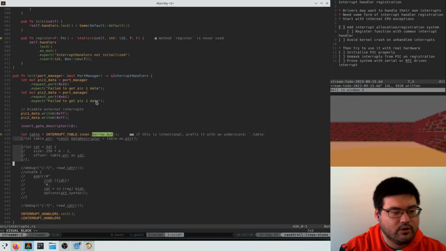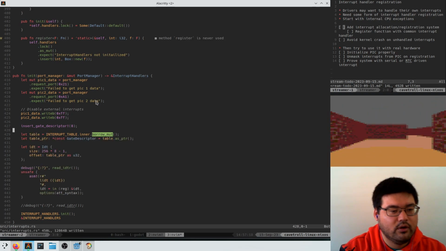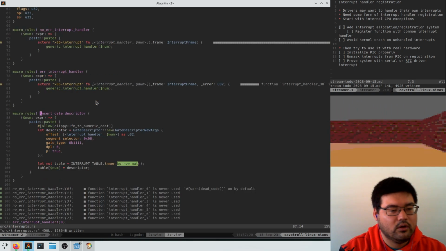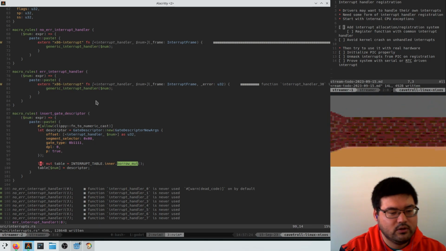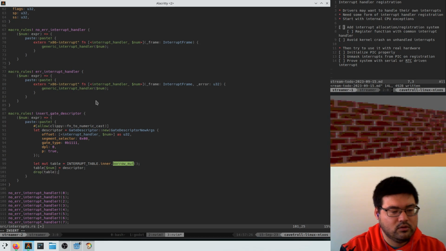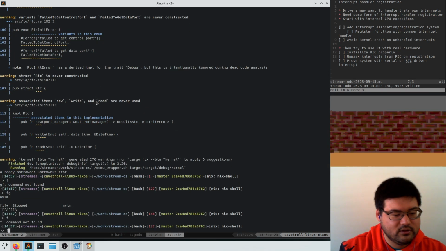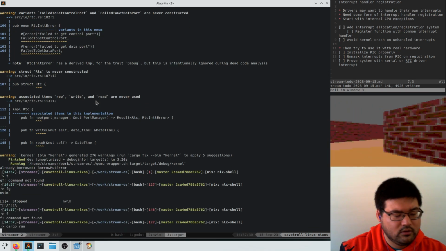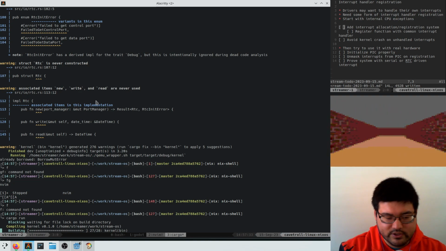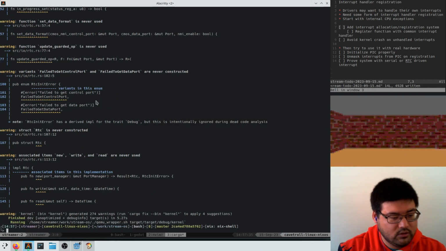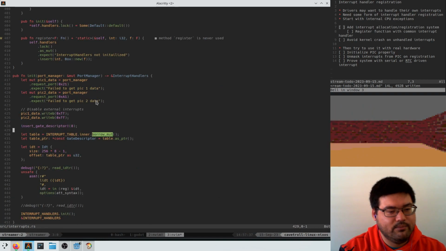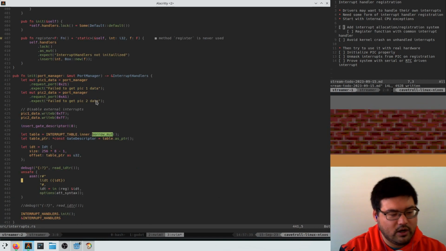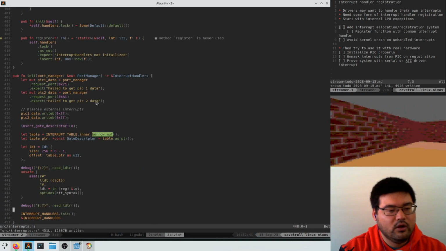So the question is, why is this a double borrow? Is it because this doesn't get dropped? That's stupid if it is. I guess the macro is leaking scope. I thought that it didn't do that, but what you gonna do?